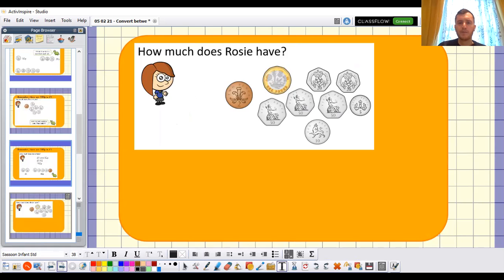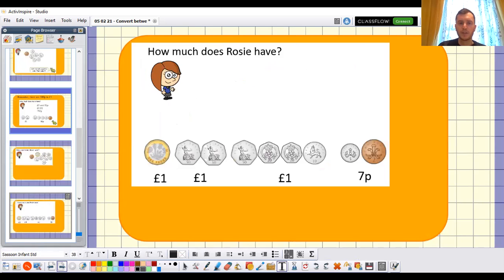And once again, I'm going to rearrange those coins to make it slightly easier for us. So I put the pound coin over here. Obviously, that is £1. I put the 2 50 pences together because that makes another £1. I put the 50 pence with a 20, another 20 and a 10 pence, which all together makes £1. And I put the 5 pence and a 2 pence together to make 7 pence. So I have £3 and 7 pence. So I can write that as £3 and 7 pence.